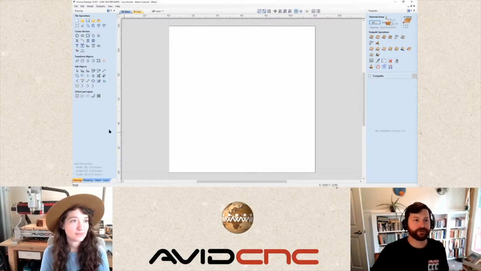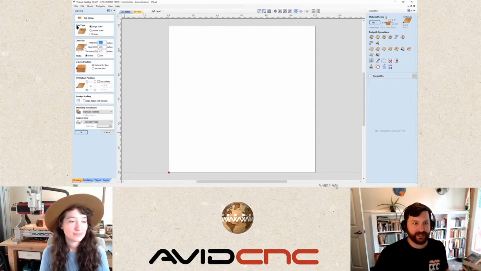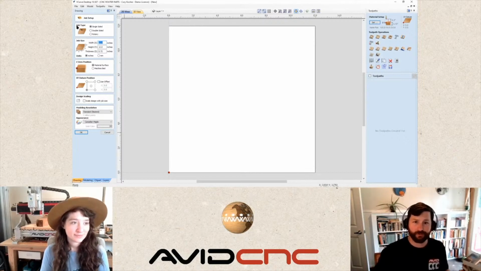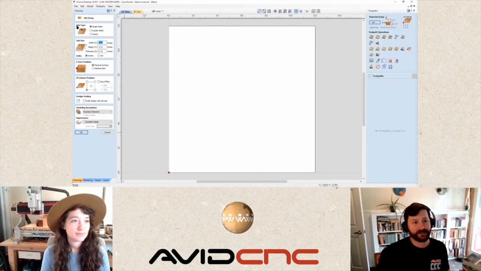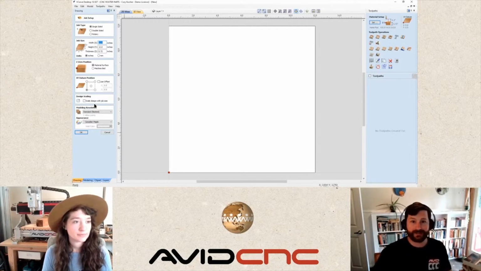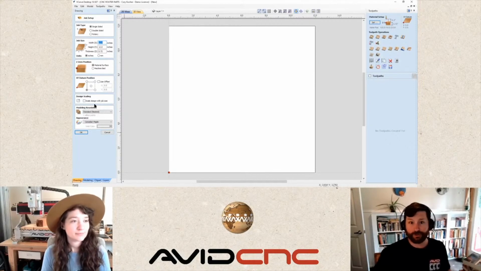And so what we're going to do here is we're going to start with some plywood. The plywood blank we're going to be using for this example is 12 inches by 12 inches, and I have it set at 0.72 inches thick. Now, it's important to always measure your plywood with a good pair of calipers. Plywood is going to vary in thicknesses and densities. For this example, we're going to be zeroing to the top of our material surface and using the lower left-hand corner as the XY datum, but these are really personal preferences, so do as you normally would do.